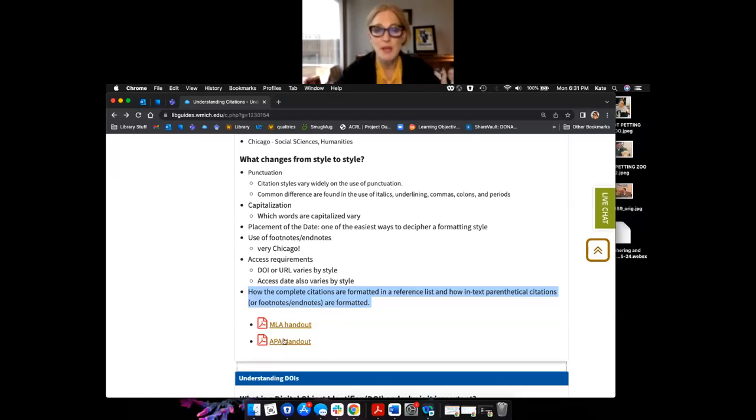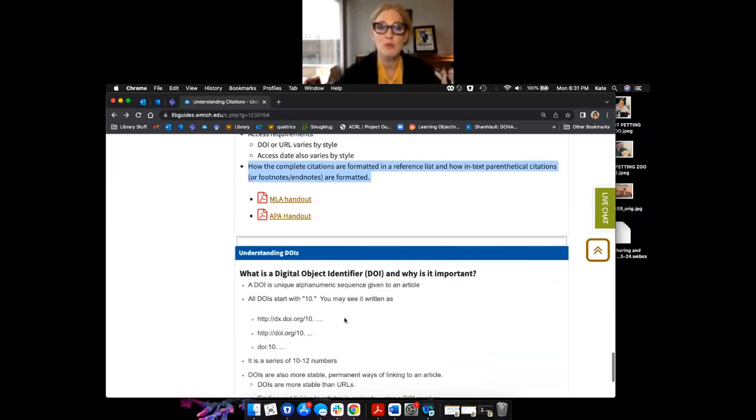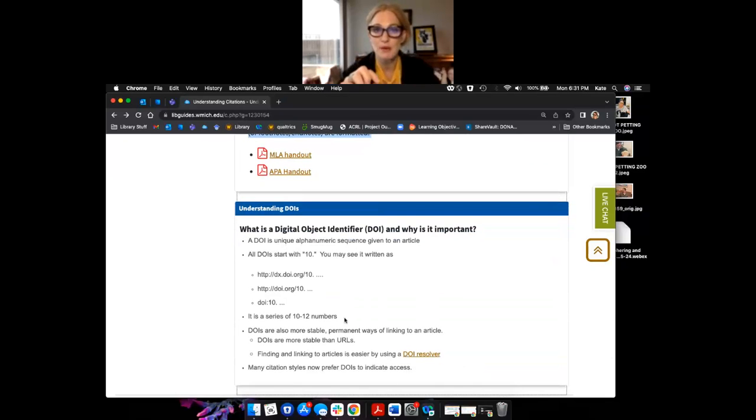So before we go to APA, we'll walk through some specifics. I want to tell you a little bit more about a DOI and what they might look like. The DOI is about 10 numbers, both numbers and letters, so it's an alphanumeric sequence, and it's a unique number given to an article. You don't have to apply for it, it just happens automatically.